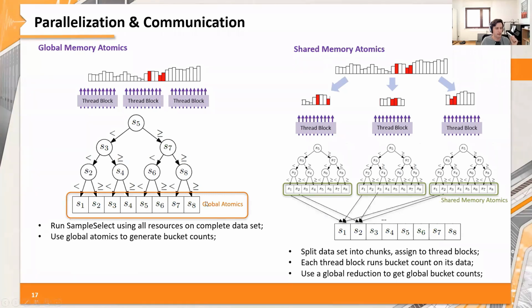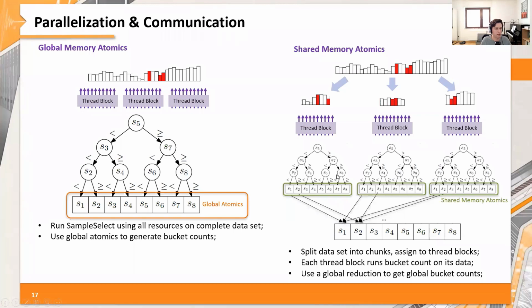So what we did as a second step instead was to accumulate the results first partially within each thread block as a shared memory atomic sum. So we have 256 counters in each thread block stored in shared memory. And afterwards, we do a reduction over these 256 elements from each thread block, which of course means we need to assign sufficient work to each thread block to have the overhead of this reduction be negligible. But in practice, that is not an issue because we have only in the hundreds of SMs, but we have millions or even billions of elements we want to process maybe.